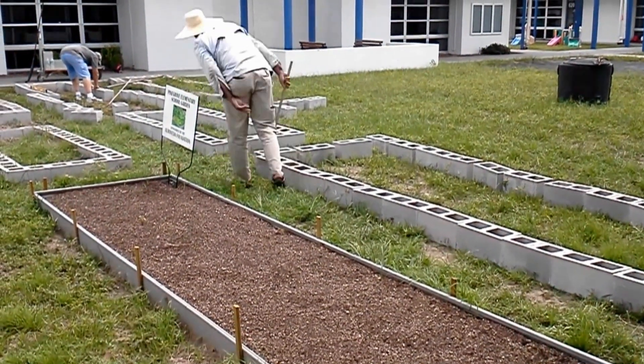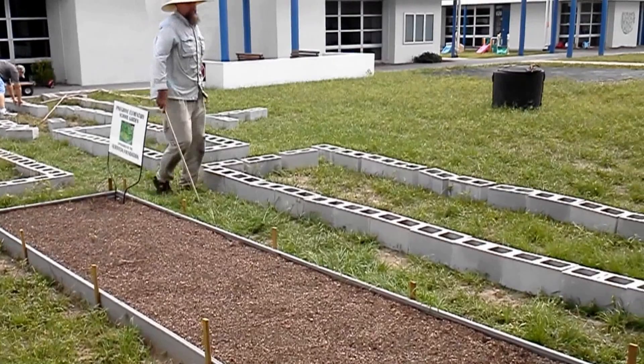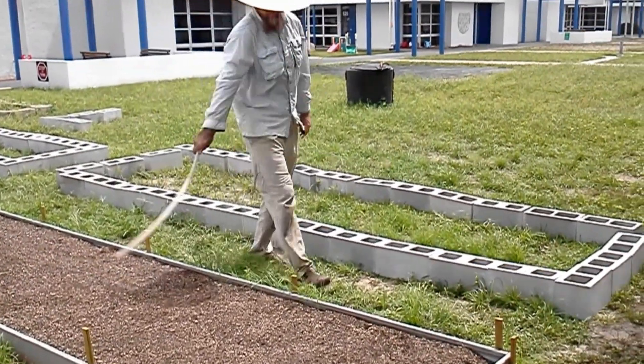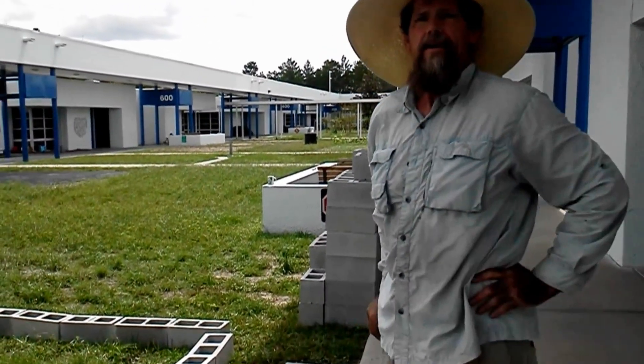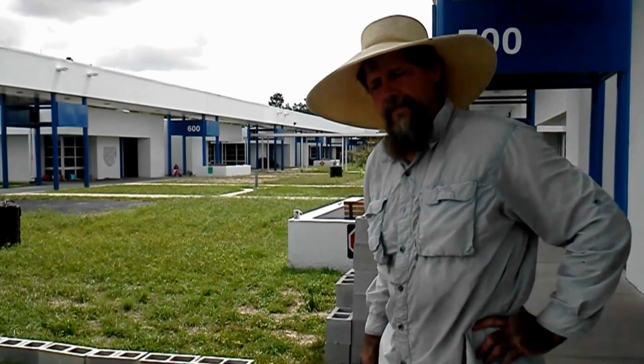Saturday, September 15th. We are in today working on the raised beds. Mr. Petit is working hard in this sun. It's another update for phase 3 of our Schoolyard to Your Backyard. This is probably the third attempt at phase 3 for our traditional raised beds. This is all going to be filled with leafy vegetables and probably some beans, and we'll see what we can get in for the fall season. This is primarily to go to the school salad bar.